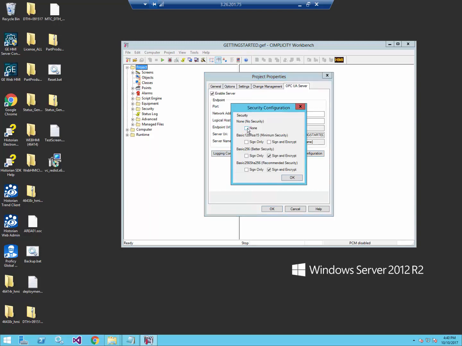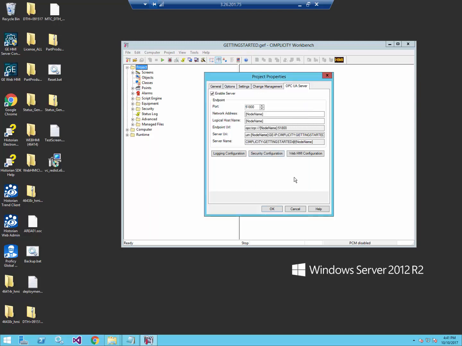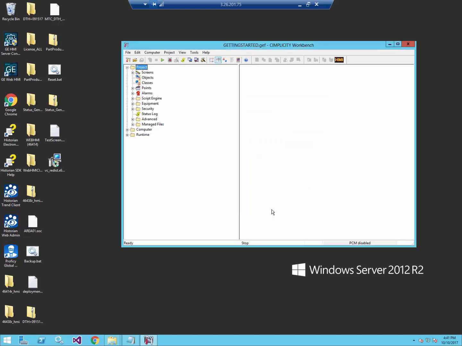Today, for demo purposes, we're going to enable the no security option for our OPC UA server. In production, normally it's highly recommended that you use the sign and encrypt, the highest security possible for your situation, to keep your data safe and your alarms safe. But we'll show that in a different video or different getting started guide. This is just a simple let's get data going. So we're going to start with no security. We're going to hit OK.